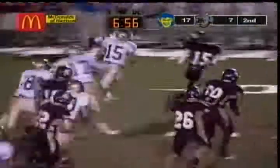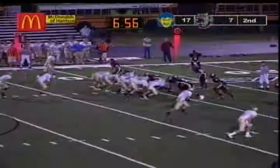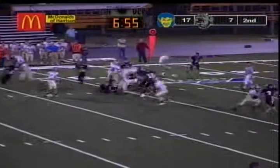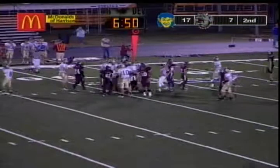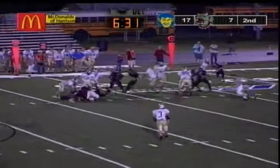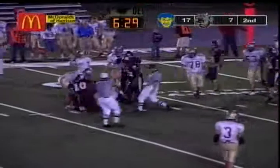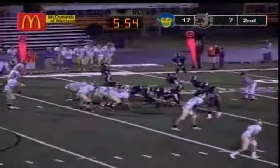Clark has good vision. You're going to get a horse collar tackle right there. Move us down here, and here we are at the 30-yard line, 1st and 10. Let's answer the call. We've got to answer right now. If we answer that touchdown of theirs, and there we fumble the football. And we're going to get the ball back, but it's going to be 3rd and 12.